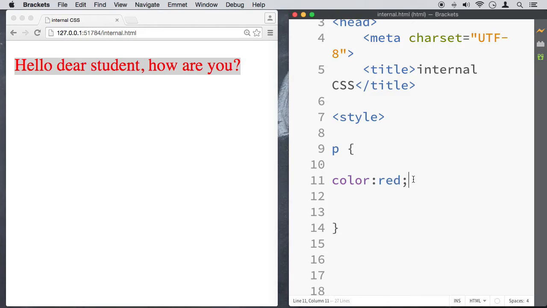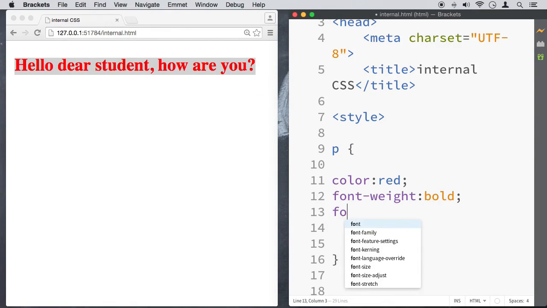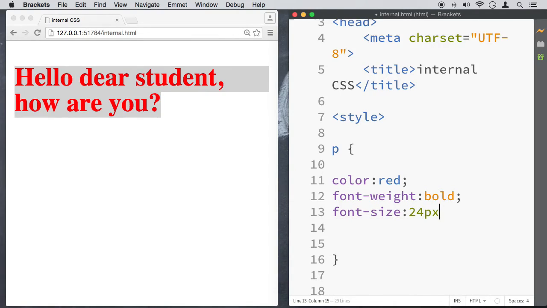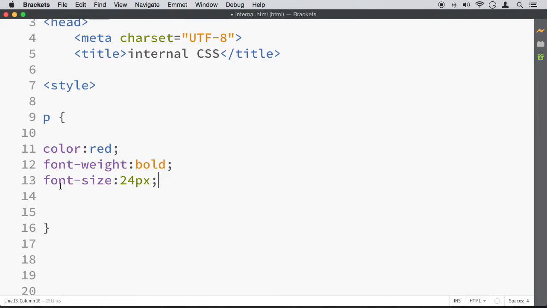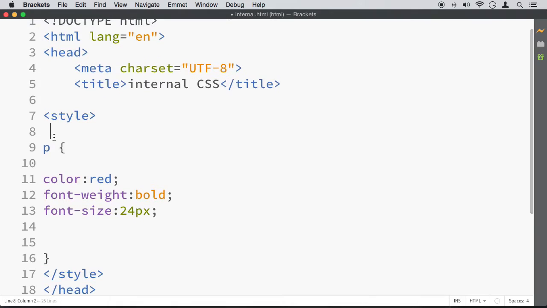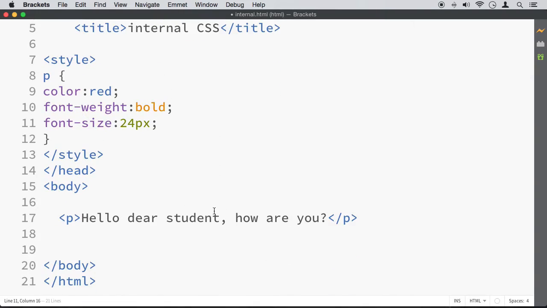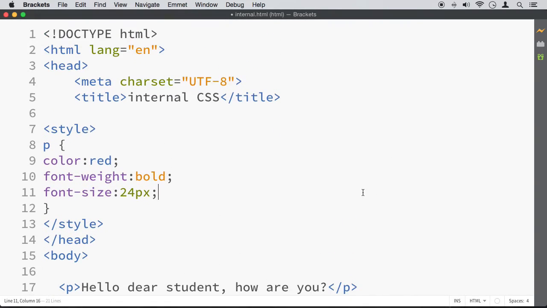Let's go ahead and do some more CSS properties. Let's do the font weight like we did on the last one. Font weight, and this is going to be bold. You see that change on the left side? Let's do the font size, and this is 24, and you can see that change. Perfect. So this was the other way of doing that internally. And remember, it's in the head tag. We're using this style HTML tag, and we can just make it a little nicer like this. So that is the internal version of CSS, how we apply it in the document.